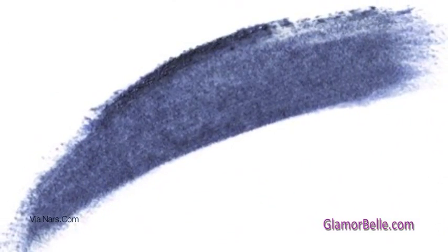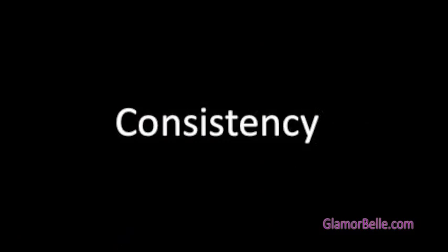I love the fact that it's a shadow stick because it's portable and it's so easy to apply. This color is true to what you see — I have to give the color saturation a nine. The consistency a ten because it's really smooth and it's easy to put on.